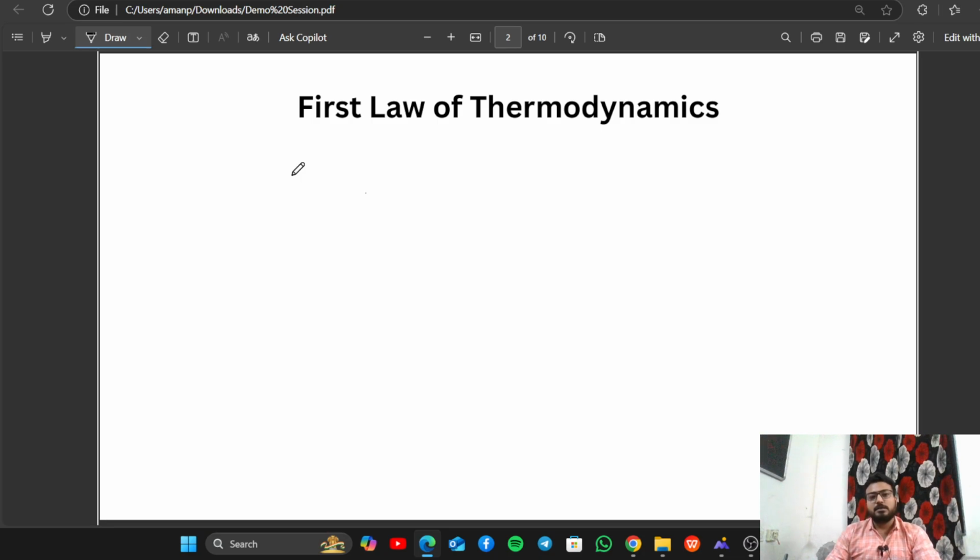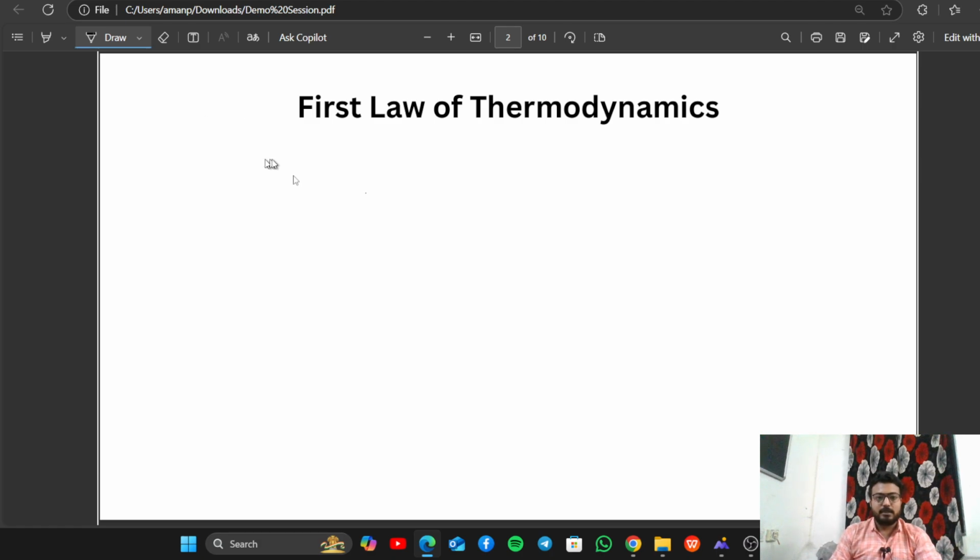We can see real life examples of the first law of thermodynamics, such as photosynthesis by the plants. Generally, they convert sunlight energy into chemical energy. We can see another example, a heat engine, which converts thermal energy to mechanical energy. Okay, so now we'll be seeing the mathematical equation of the first law of thermodynamics.